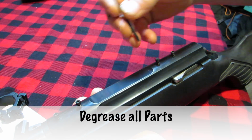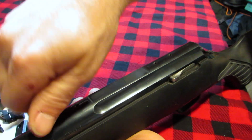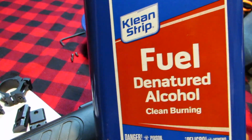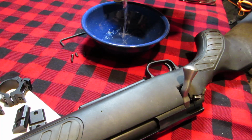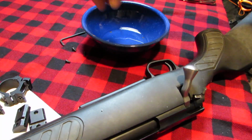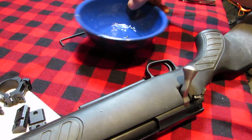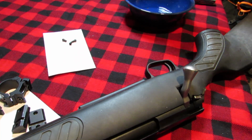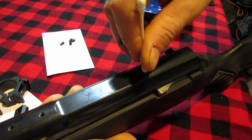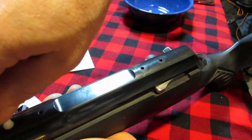We're going to remove any of the parts that are in the way and start to degrease them. The reason we need to degrease them is so they don't loosen up after we've tightened them down. Grease and even thread locker will affect the torque of your screw. You'll see how I remedy that. I probably can't say it enough. Degreasing is very important. Now I'm going to be honest, I degreased these holes already before I started, but you'll see that I'm still getting grease out of them.